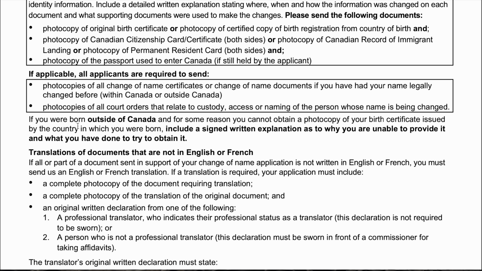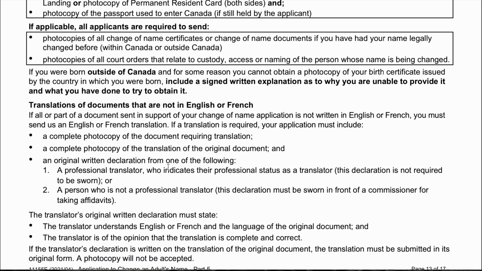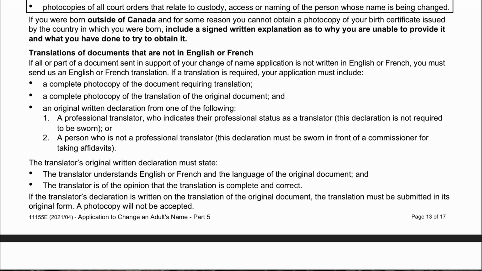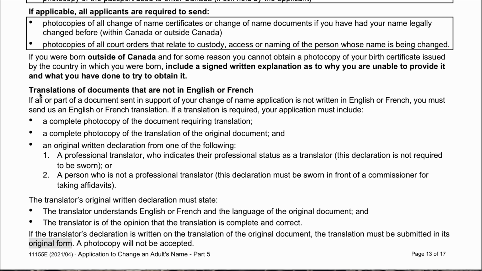Next, if you're born outside of Canada and you don't have your birth certificate in English, then you have to follow the following instructions given here. First, that document needs to be translated into English or French.